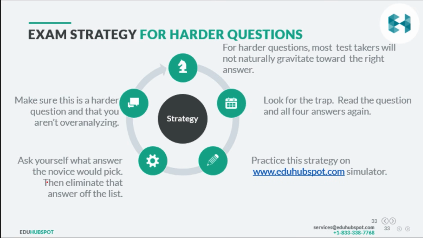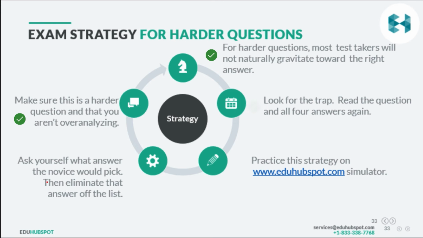What should be your strategy for harder questions? First of all, remember one thing. For your harder questions, you will not naturally gravitate towards the right answer. You would be confused. You would be left with 2 answer choices. Remember one thing, sometimes some of my students, who are working very hard, start to overanalyze the situation. They always tell me, Varun, I think C should be correct, but B, PMI is trying to trick us. No, not in all the questions. If you are at that stage, this means you are overanalyzing the questions.